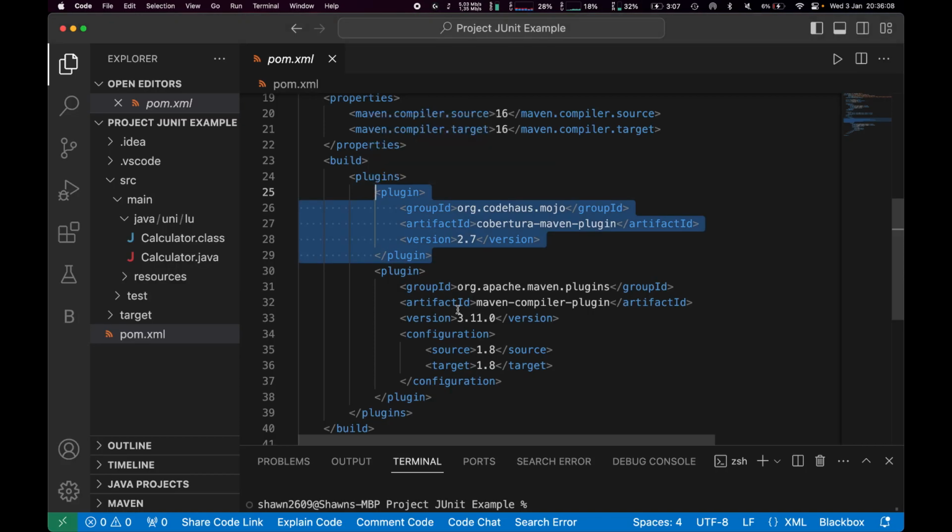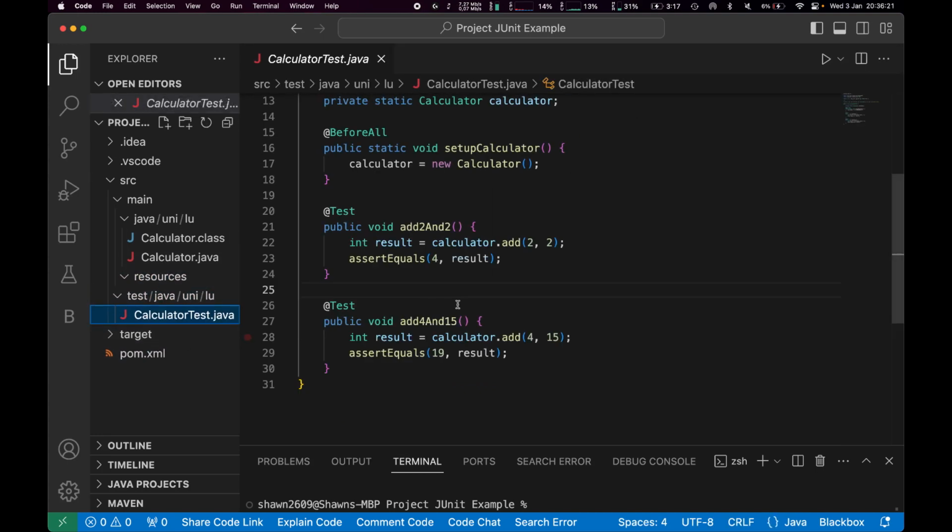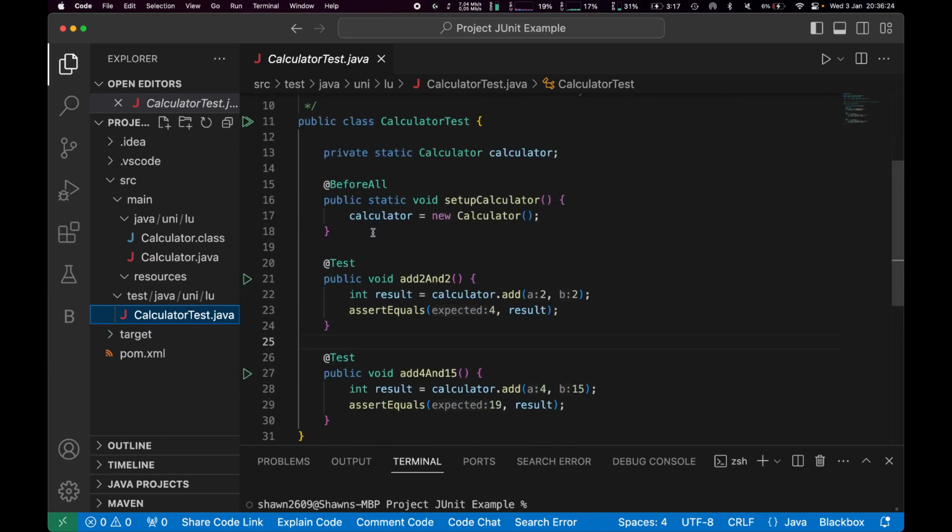Right, so back to Visual Studio Code. Now that we know that I have indeed installed the plugin into the POM, I can then close this window, and as you can see, we also have the tests, which have already been explained here.